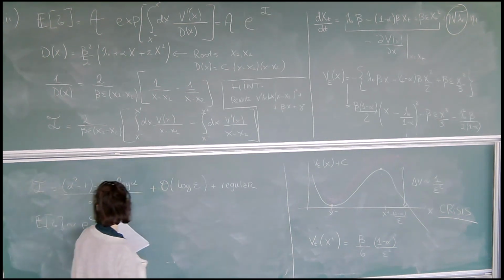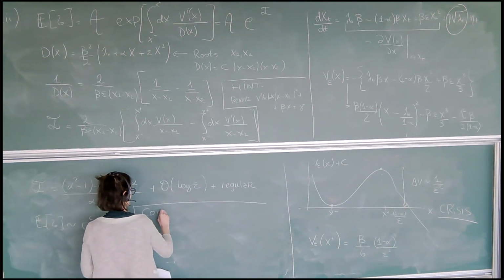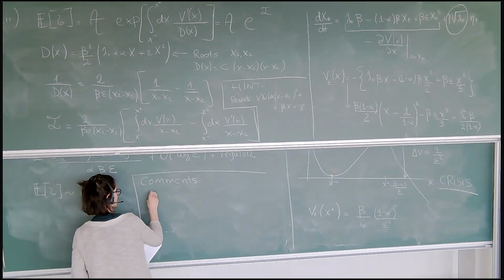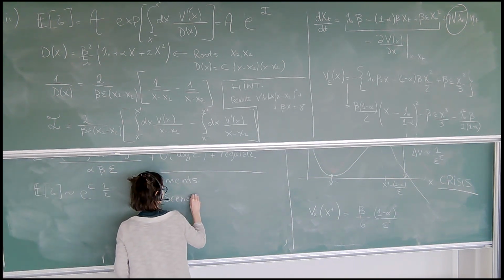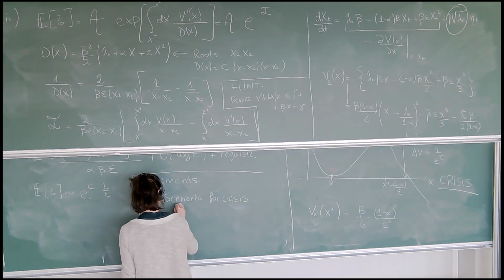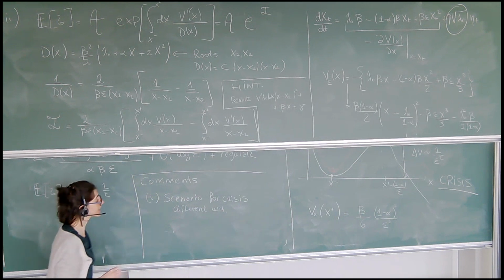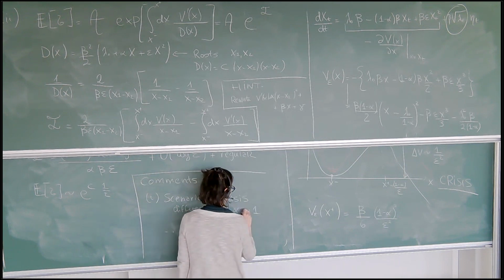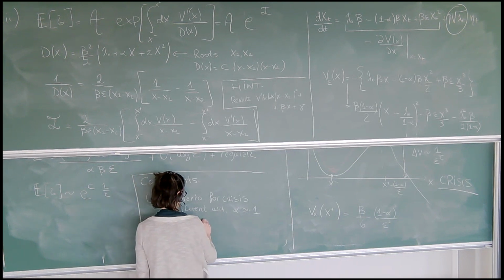And this is a scenario that is different with respect to... So let me add two comments. One on the content, which is the last point of the exercise. So this is a scenario for the crisis that is different with respect to what we have already discussed. That was the case in which alpha is very close to 1. That is what was called in the literature self-organized criticality.